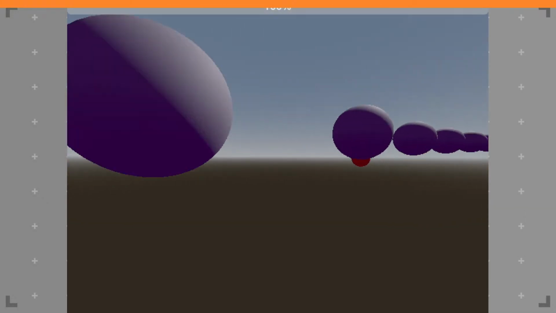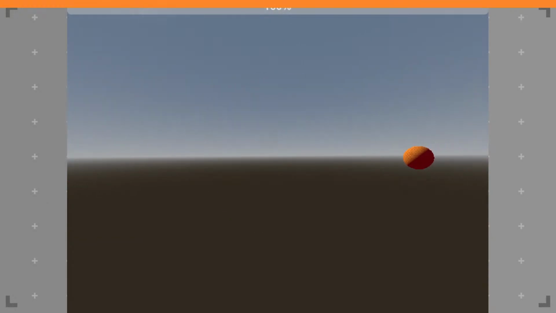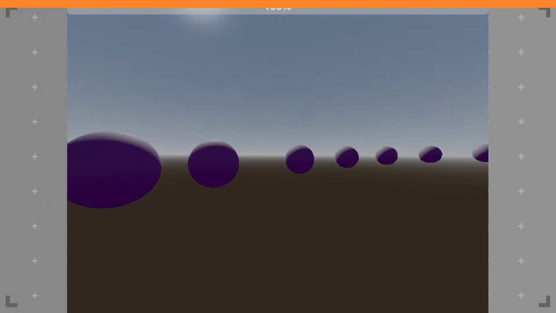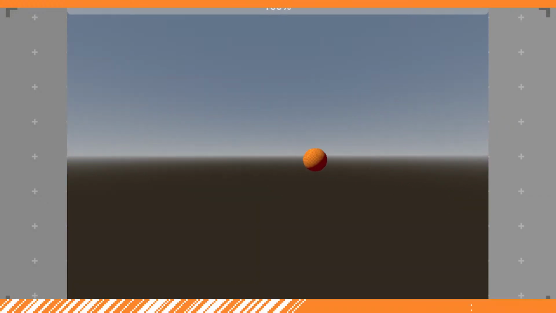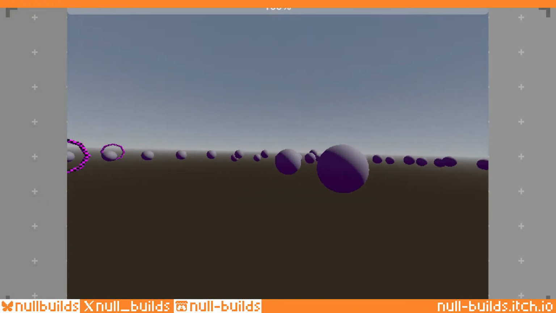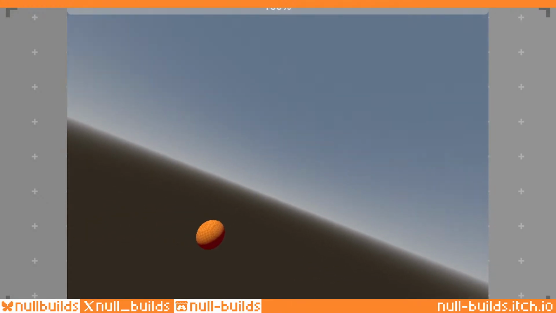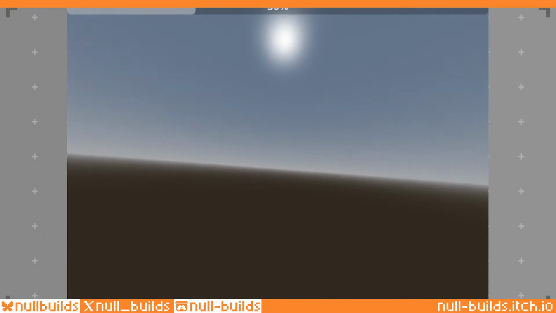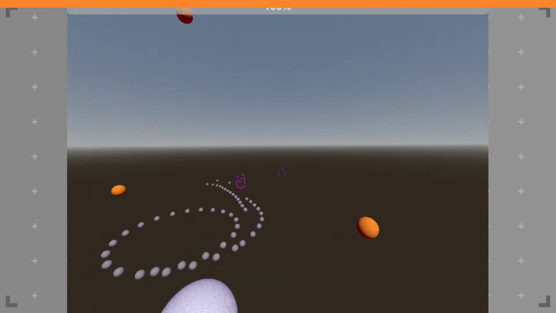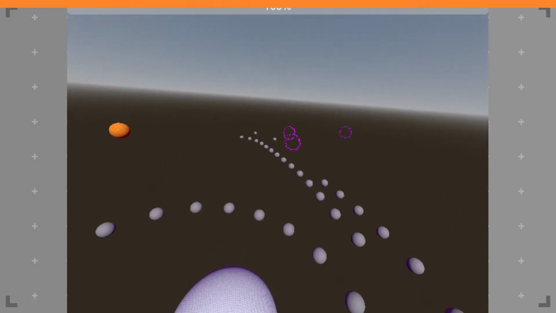All right, yeah. Am I still firing those or am I out of ammo? Okay, yeah, I'm out of ammo. All right. So they are shooting.